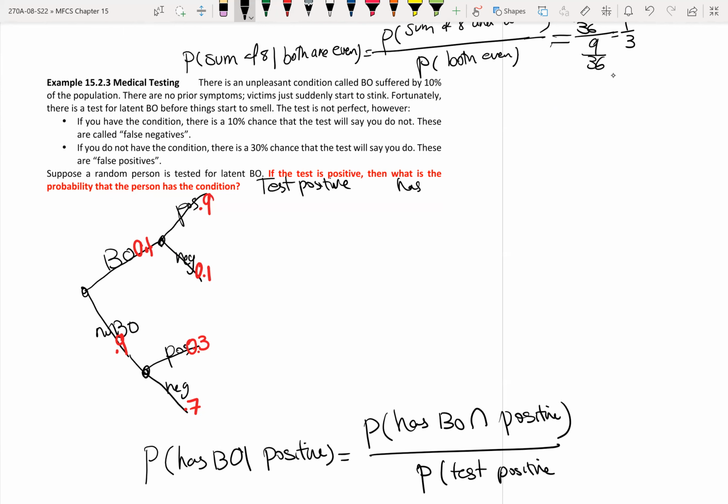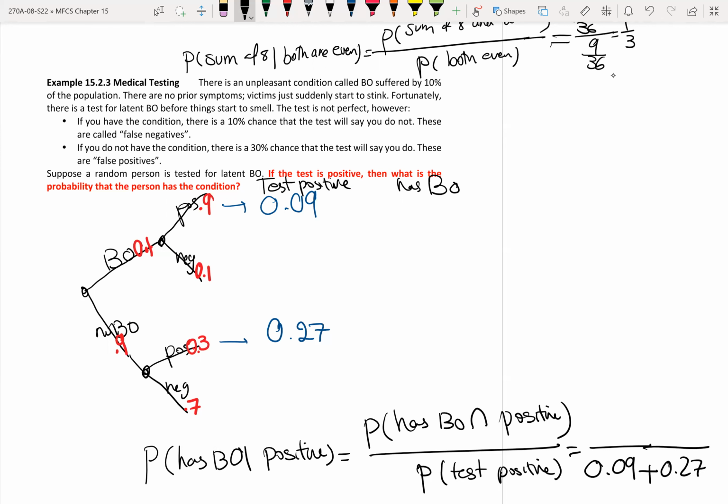And then has the B over here, and then we'll see which one is the intersection. So for your test to be positive, you have one chance of product, right? So 0.09 over here gives you a test positive, and then 0.027 right over here. Okay, that's the test to be positive. So for the test to be positive, you have either this case or that, that's addition, right? So you have either the top, which is the true positive, or the bottom, which is the false positive. So that is the total.